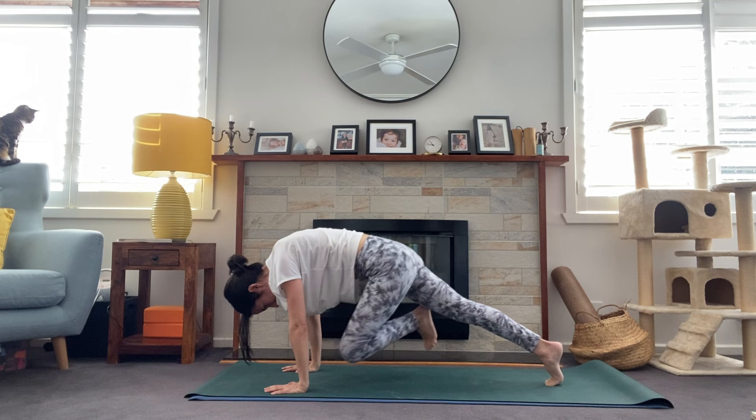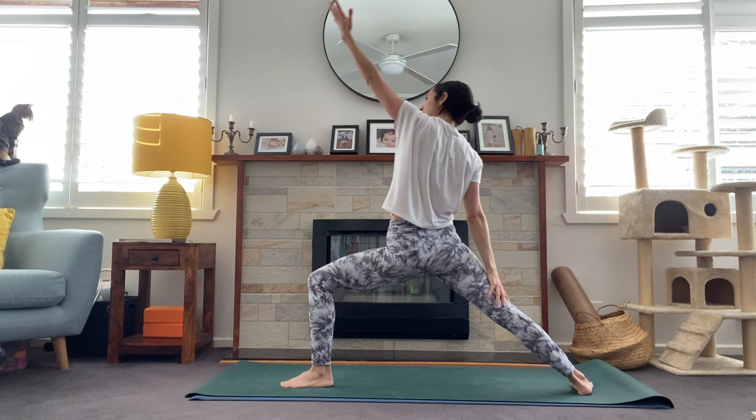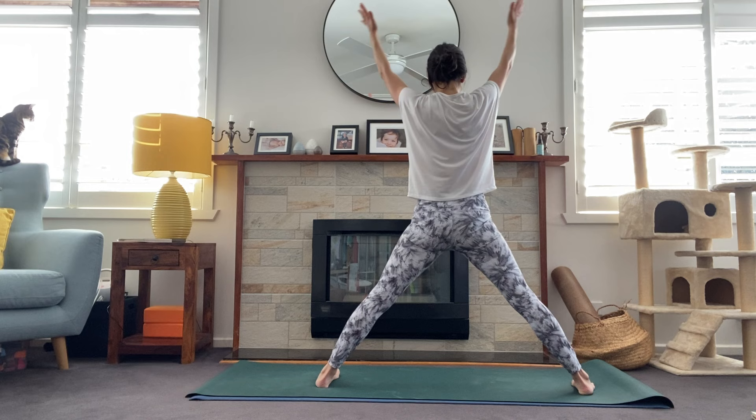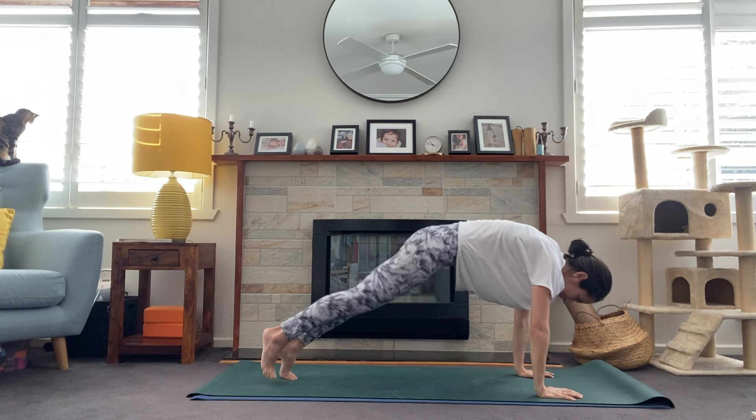Breath in and meet in downward facing dog. Staying with the left leg, three-legged dog, inhale, knee to nose, exhale. Right away, inhale, sitting back, crossing a leg over, exhale, knee to nose, inhale, step it through. High lunge, reach the arms high, open it up for warrior two. Flip the palm in reverse, reaching down that leg, exhale, back to warrior two. Toes turn in, heels turn out, inhale, gaze to the sky, exhale, warrior two other side. Reverse your warrior, exhale, windmill arms to the floor and take your vinyasa.